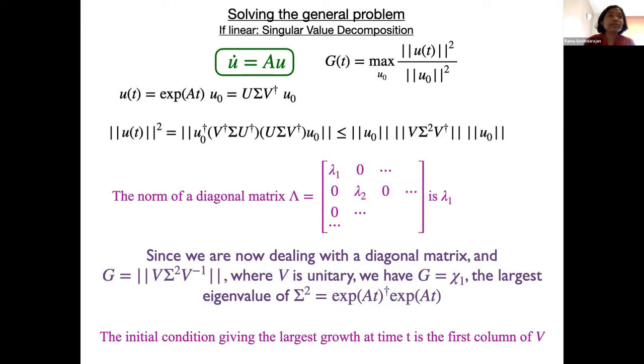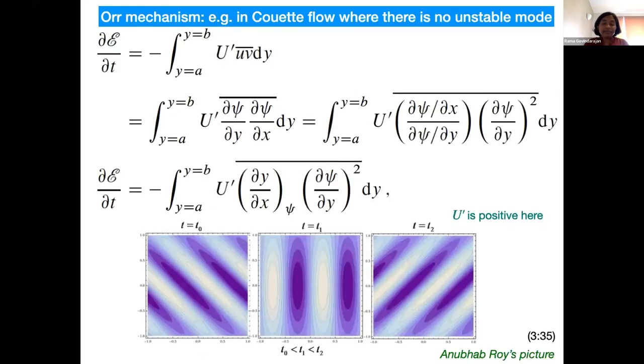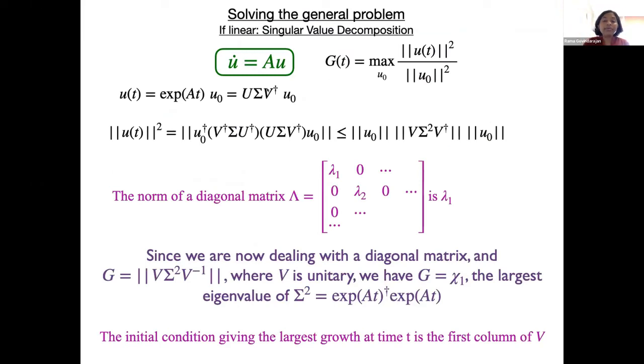Now, how are we supposed to solve that whole problem? In the case here, we could easily solve it for different initial conditions and see which grows. We could do trial and error with a variety of initial conditions and see which one grows more and what is the maximum and stuff like that. We can even do it analytically in some cases. Whereas when you're talking about the Navier-Stokes, let's say in channel flow, in Couette flow, in any of these things, the kind of perturbations you can put are technically infinite, and you don't know which of these perturbations is going to grow.